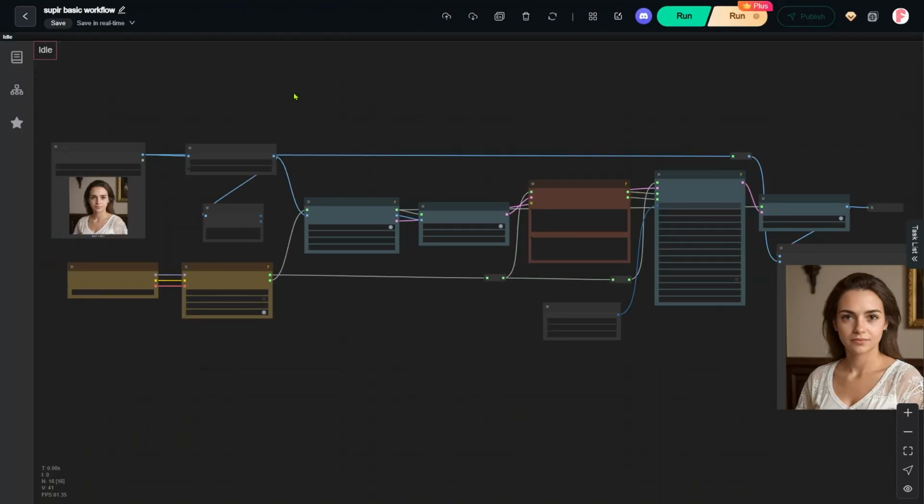Heads up, your ComfyUI toolbar may look different than mine because I'm using Running Hub, this online platform for ComfyUI. If you're curious, I made a video about it before, links below. The workflow we are using here is also on Running Hub. You can download it for free, no registration needed, links below too.